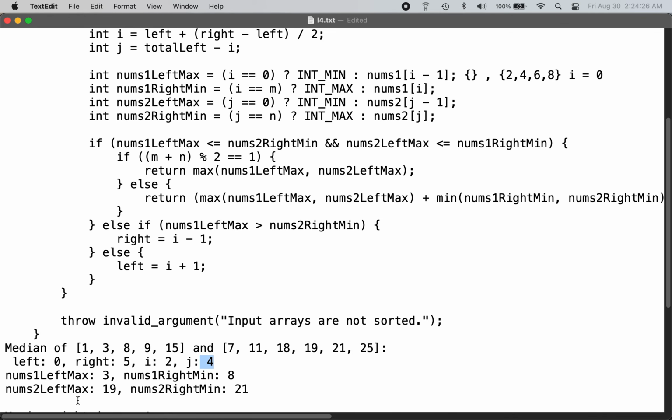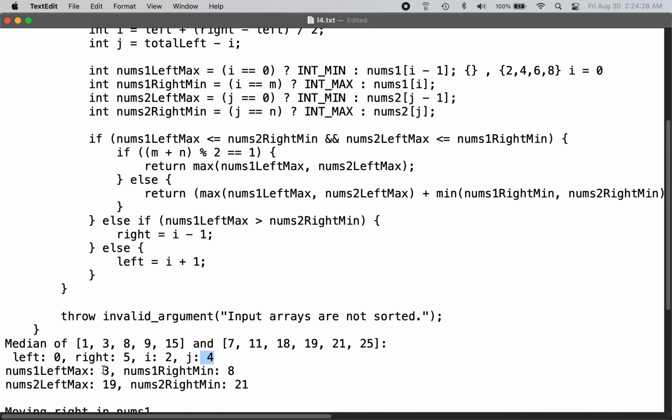So now you calculate nums1's left max, I minus 1, which is 3, and nums2's right min, which is 8. nums2's left max is basically j minus 1, so it is 19, and then nums2's right min is 21.